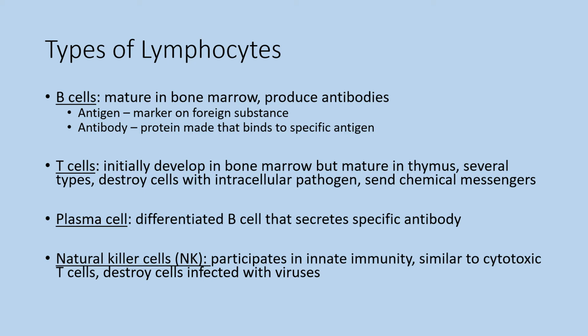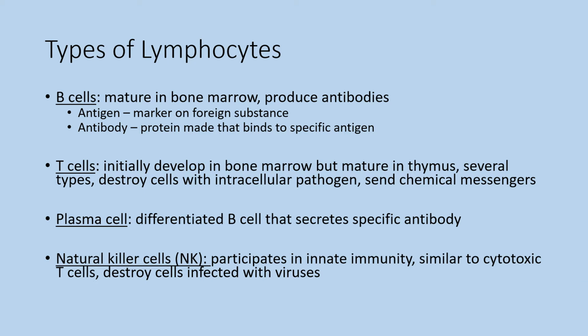Now, people will often confuse antigen versus antibody. Antigen is a marker that's on a foreign substance. So that's going to be on the bacteria, on the pollen, on anything that is not you. The antibody is something that you make in response to the antigen. Now, I know with blood typing we use the term antigen, and this is where I know it sometimes causes problems.